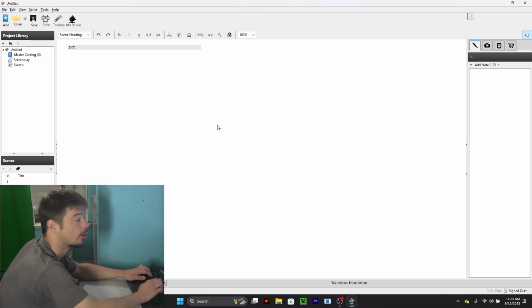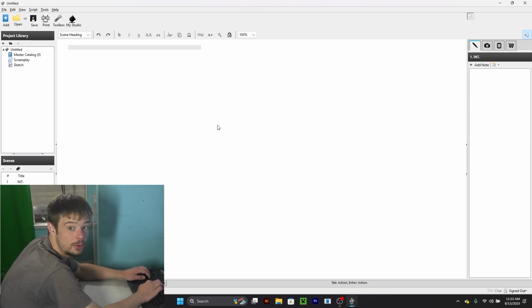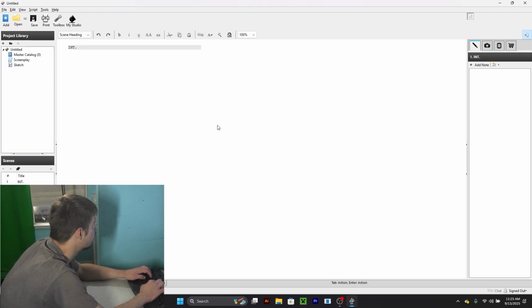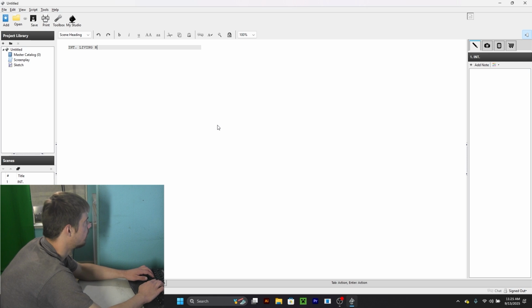See how it kind of like already has it ready? But if it's outside the house, and let's say you're in a park, you would write EXT for exterior. But I think I'm gonna start with the interior location, and then we can go to where it is. What is the location? I'm just gonna make it in the living room. And you write this in all caps. Like, I'm not typing caps lock and I'm not clicking shift. It just automatically gives you capital letters.